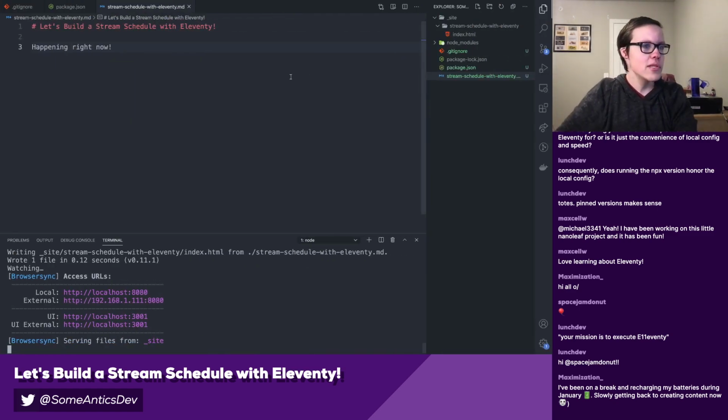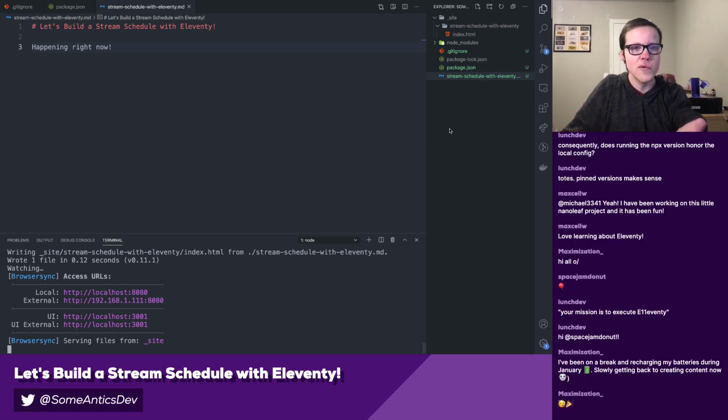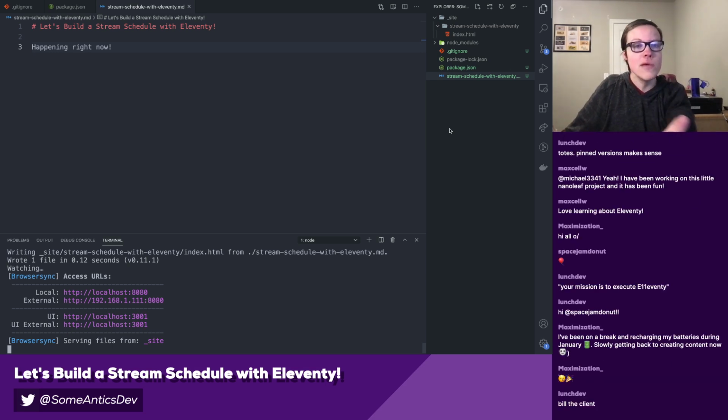Another thing that I want to do as a quality of life improver is, as the site grows, we're going to have a whole bunch of markdown files just like here in the root level of my repository. And that just feels gross to me. Like, the root level of a repo should be for the high level configurations and not for the content. So I want to be able to hide away my schedule markdown files.